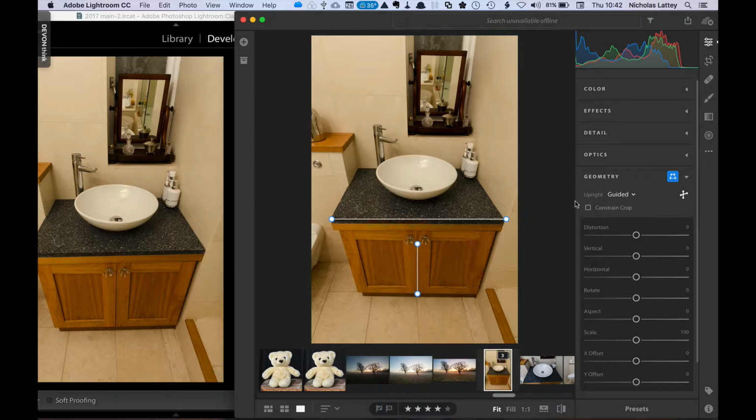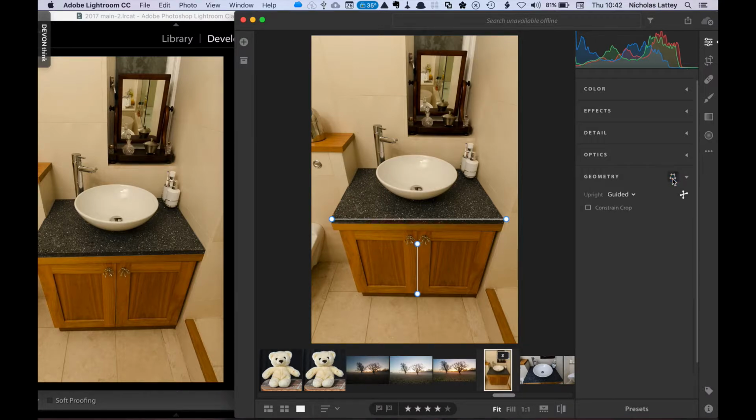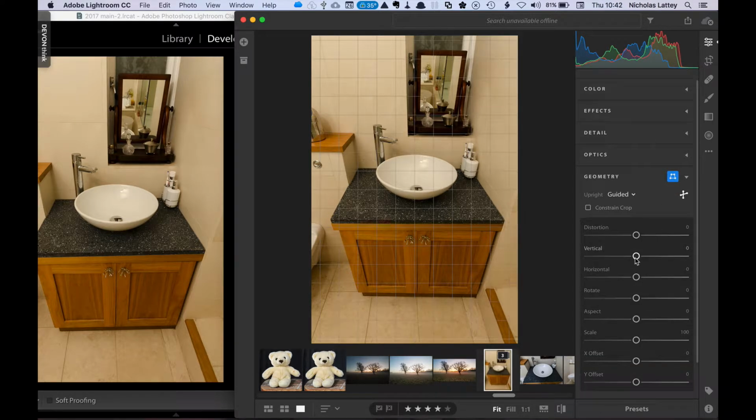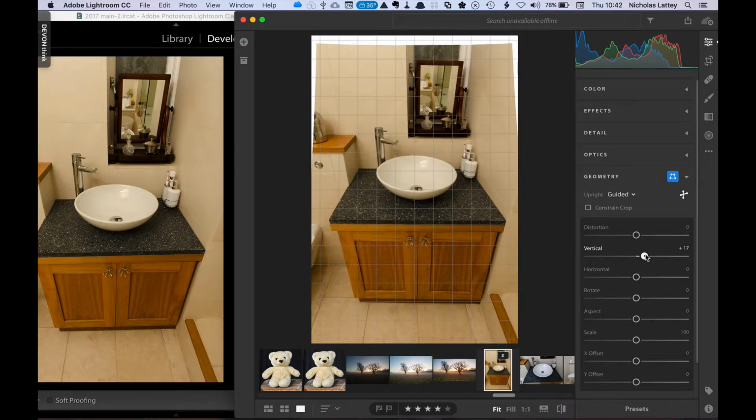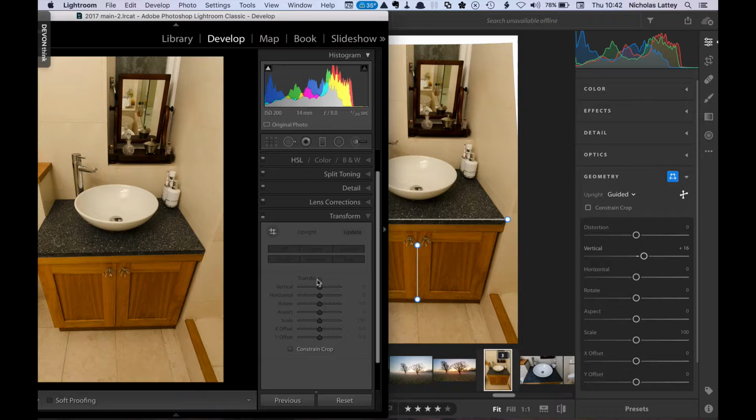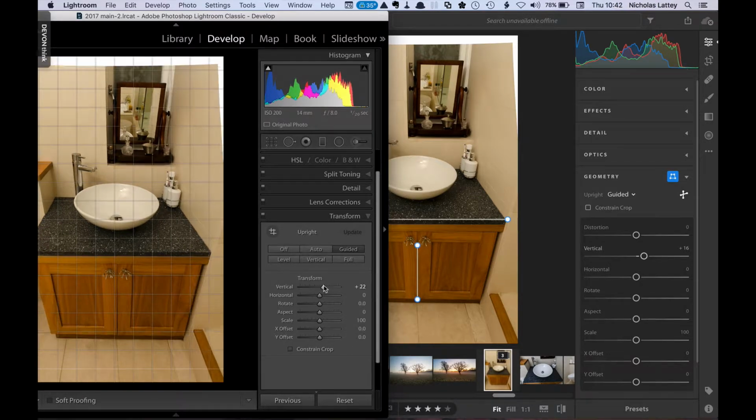Click here and the guides I put in previously show up. You end up with the same result. If you want to change things manually, you need this option switched on. If I then alter the vertical slider, I can change the geometry. I'll do the same in Lightroom Classic. The result is the same.